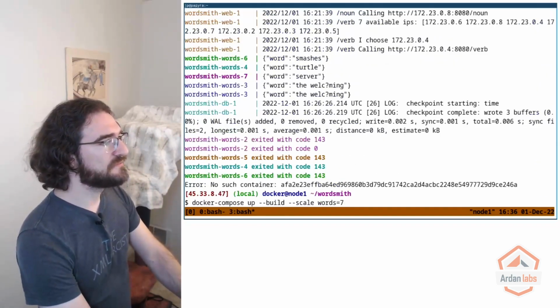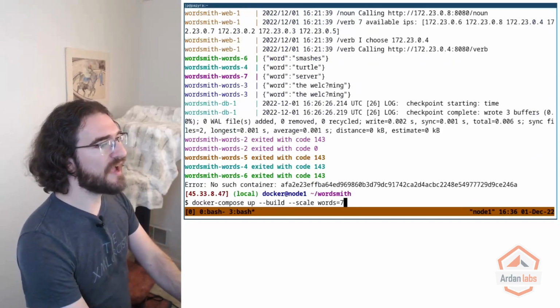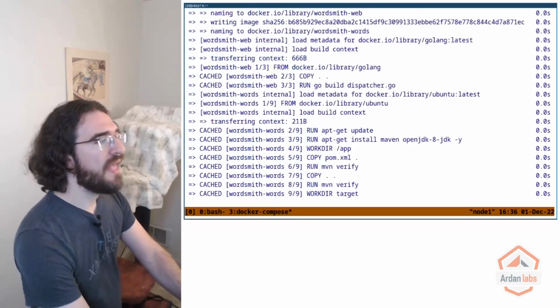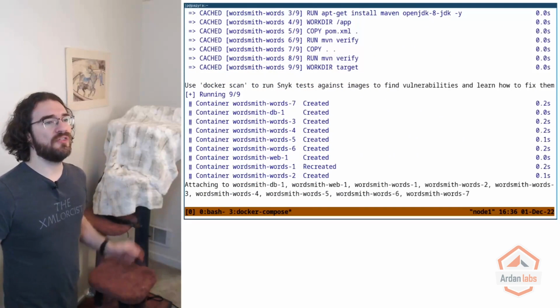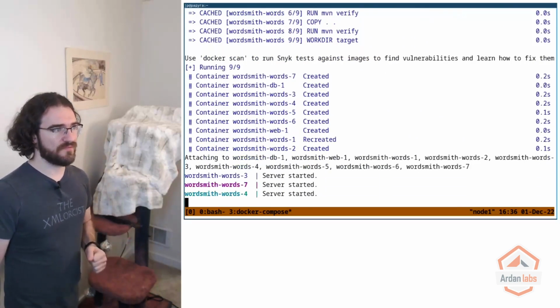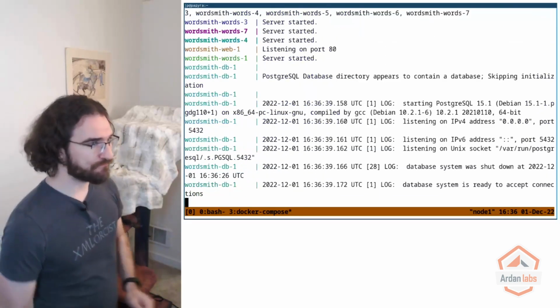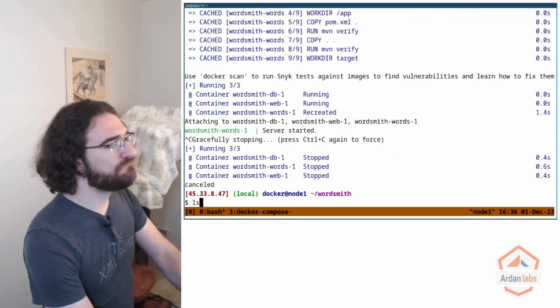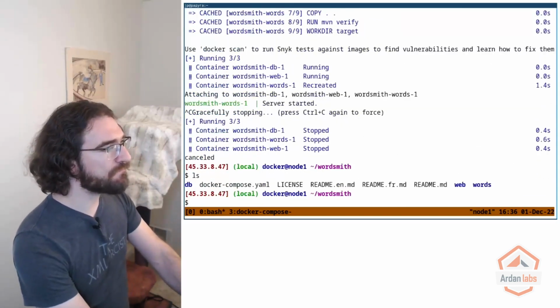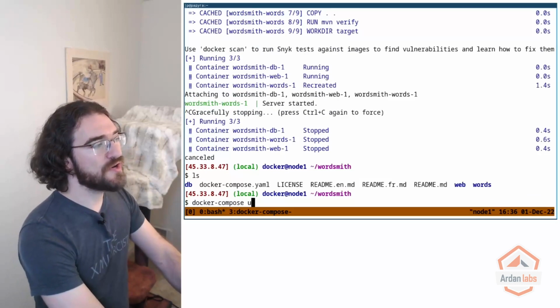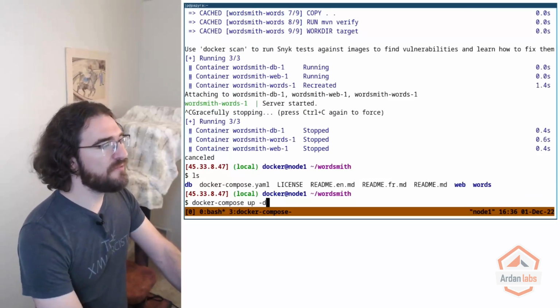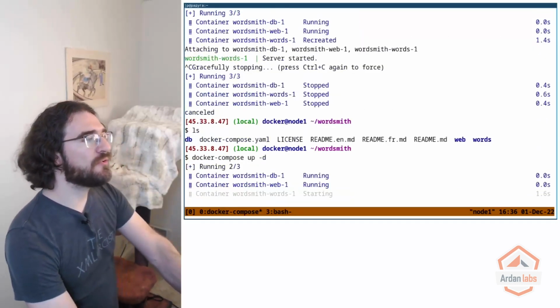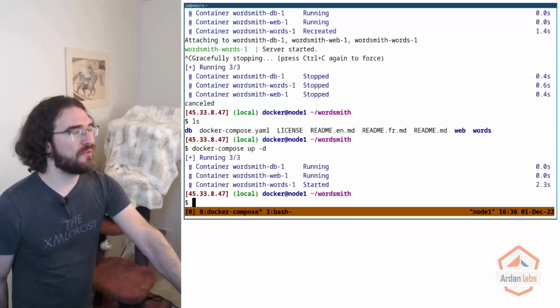Now I have this Wordsmith app, and I would like to run another version of the Wordsmith app. In fact, let's see, I'm going to do another Docker Compose up here. And when I do that other Docker Compose up, okay, that works fine.